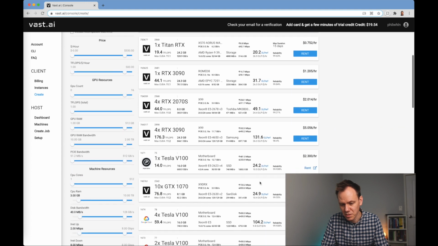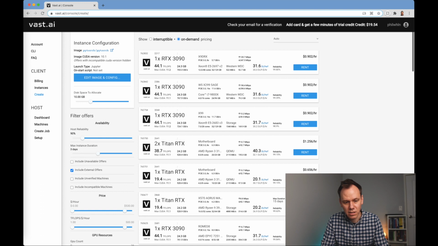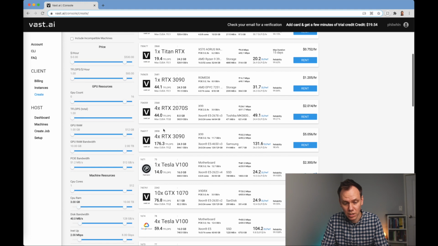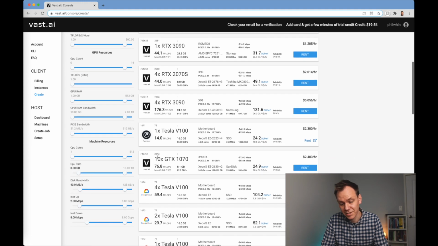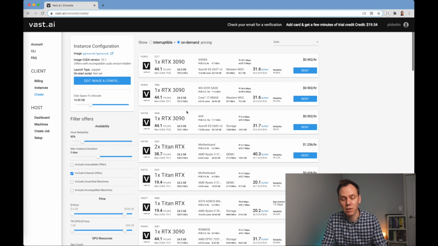Generally they get more expensive as you scroll down, and you can see here there's a lot of single instances of GPUs, but you can actually get multiple instances of GPUs. So here there's like 10 GPUs that you could use. I haven't got to the point where I'm playing with multiple GPUs, but I do intend to do that at some point.